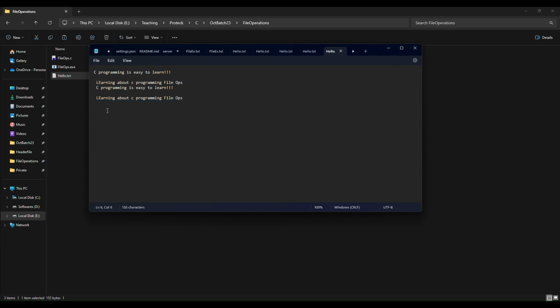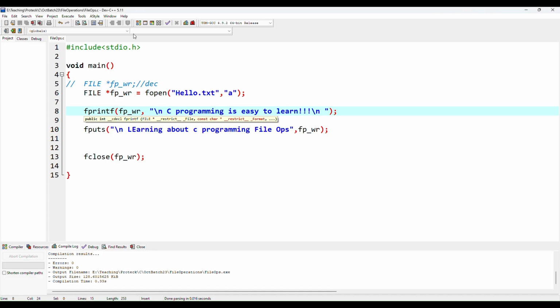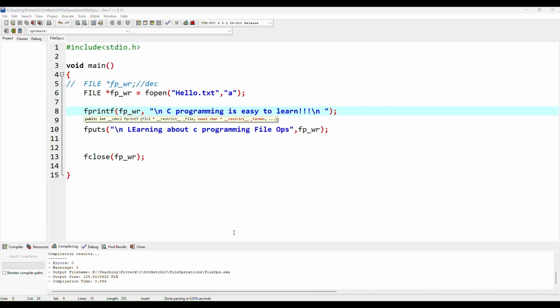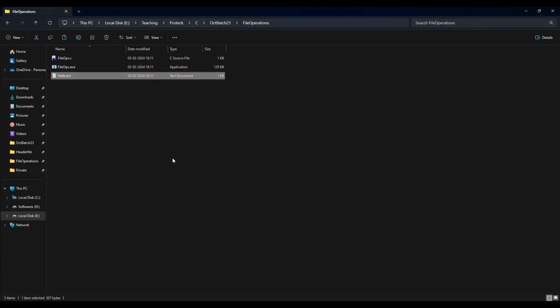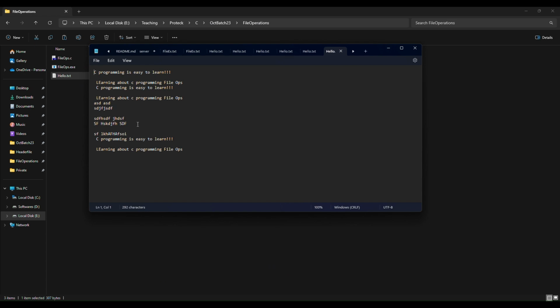Now what I'll do is add some lines of code. I'll just type over here some lines of code. Fine, I'll save this. Let's close this, and I'll go to the program again and run the program once. Compile it and run it. And if I go to the file again and open it, what append mode is doing is adding the content after whatever lines of code already exist.